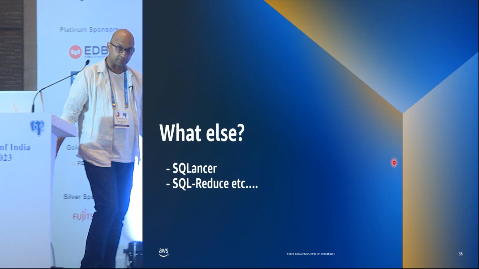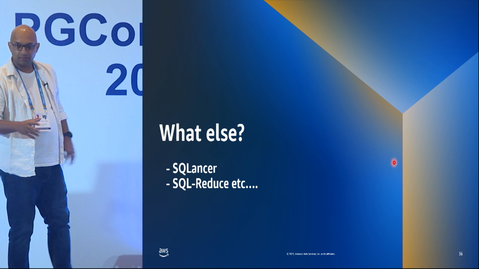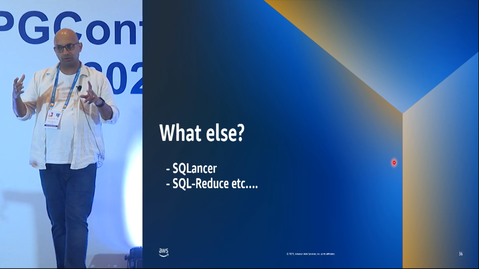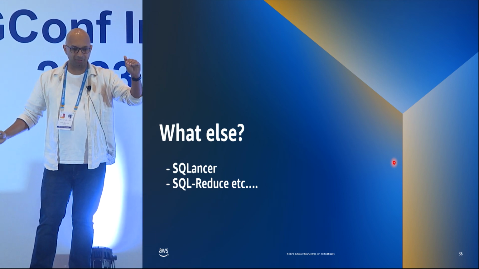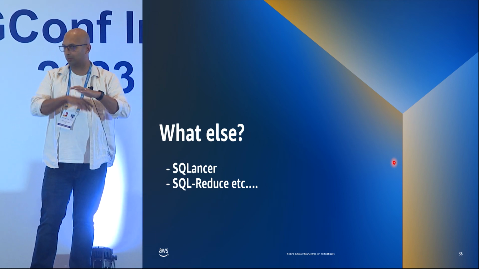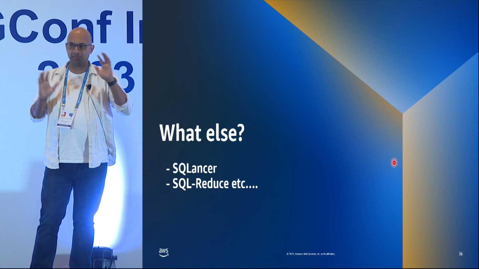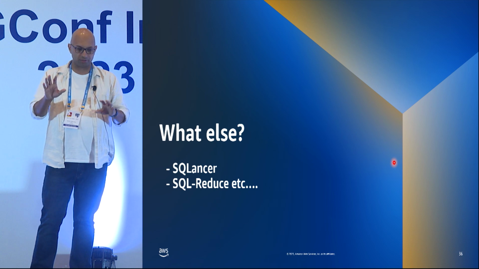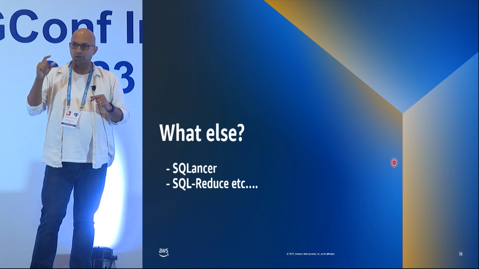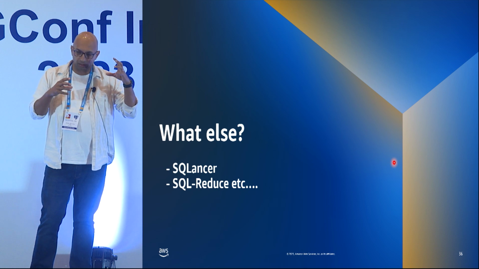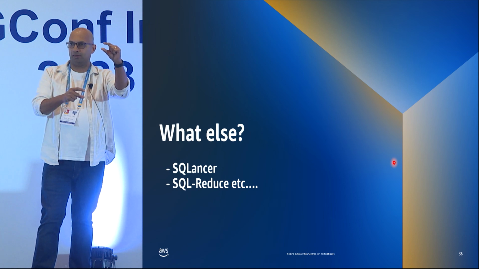And what else? Probably the last, okay, I'm kind of on time, but what else is there? These are two tools that we talked about. There are other tools. Remember, SQLsmith is about one SQL, but a giant SQL. SQLancer is a whole other tool. It's by someone else, but it's about running multiple SQLs and seeing what happens. And it's not just about crashes. So SQLancer is a little different. It's about finding logical bugs. It can clearly identify scenarios where it says, this answer is 9, it should have been 10.